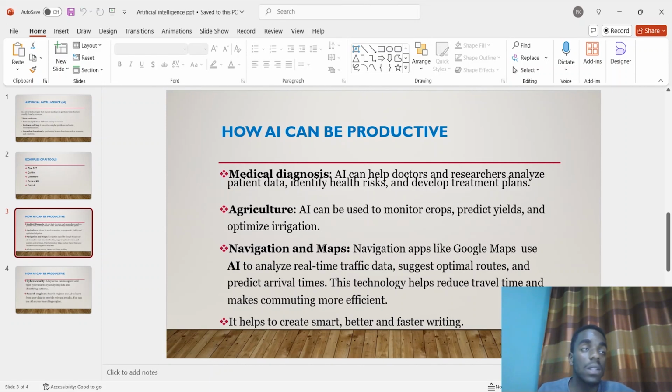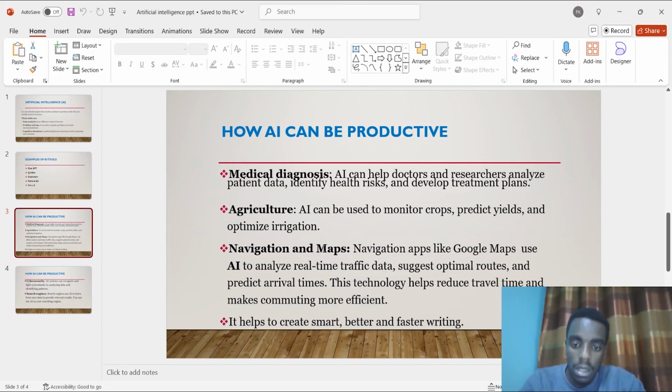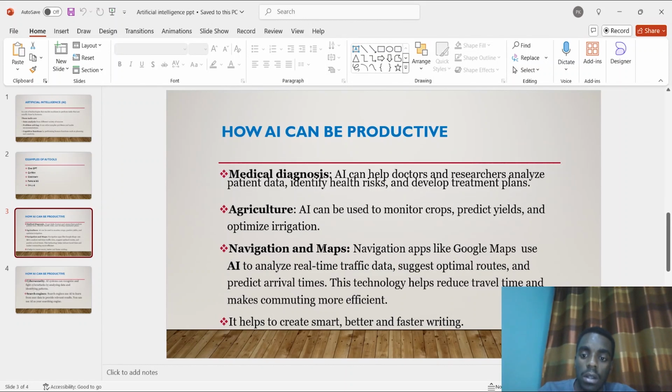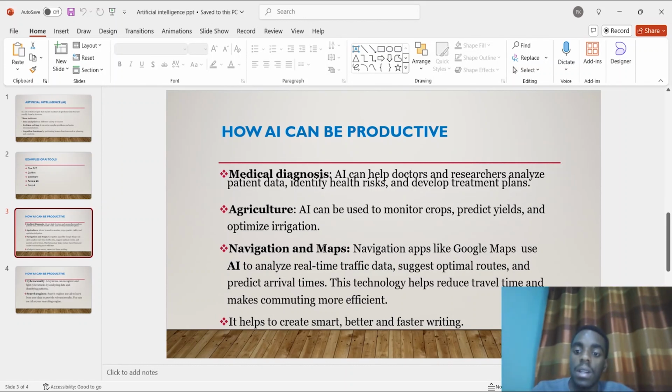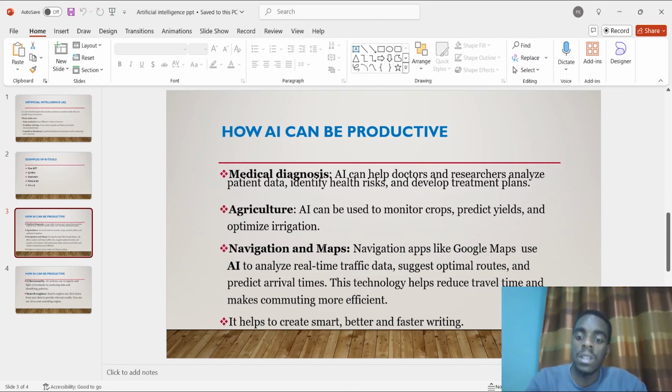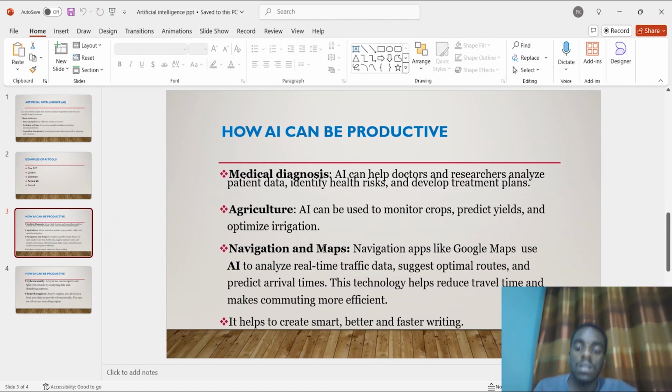Here, artificial intelligence can be used in Google Maps and in different applications and software like Google Earth and other software used geographically.